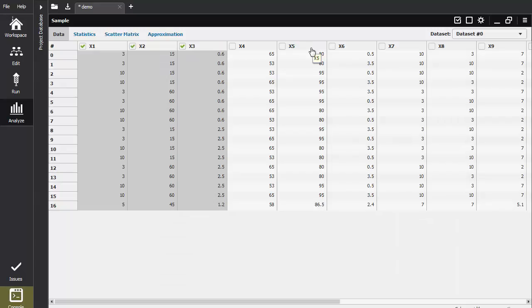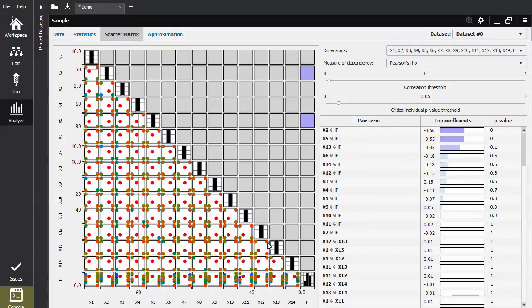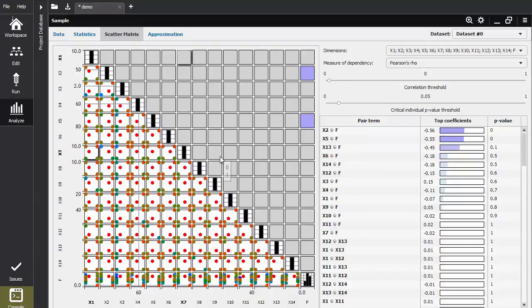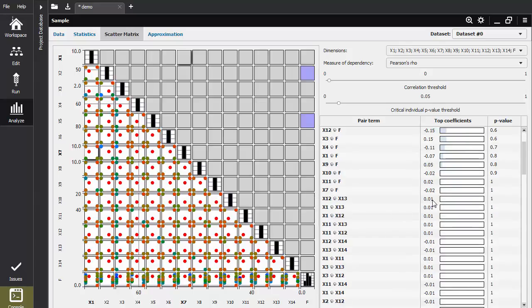The other way you can find the layout of your points is opening the Scatter Matrix tab and checking the scatter plot we have for each pair of dimensions. You can enlarge these plots if they are too small for you. In addition to scatter, this tab shows a matrix of pairwise correlations and an ordered list with the same correlations to the right.